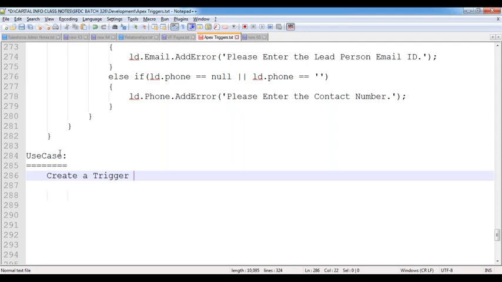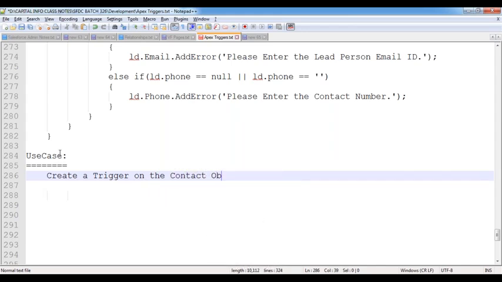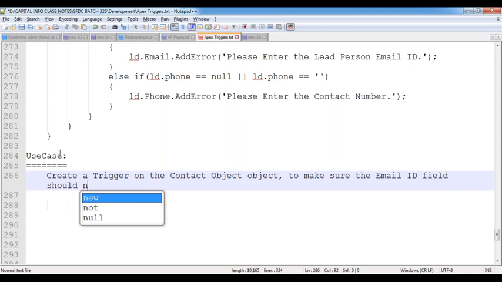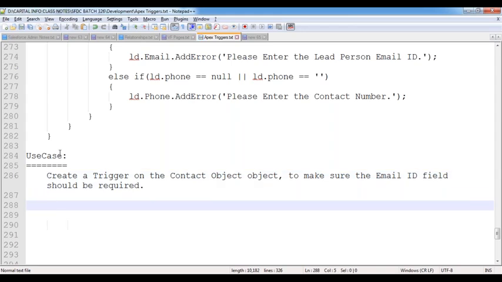Create a trigger on the Contact object to make sure the email ID field is required.